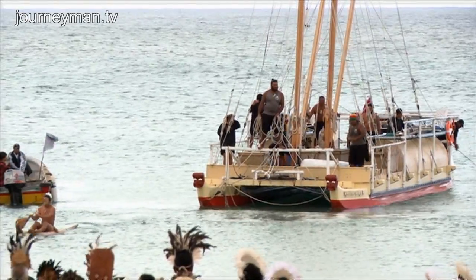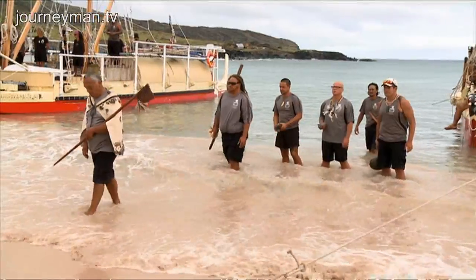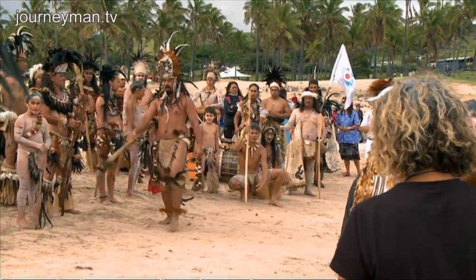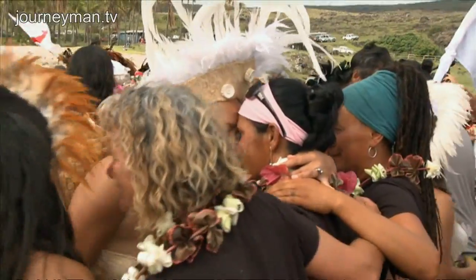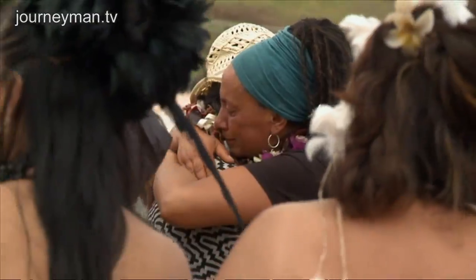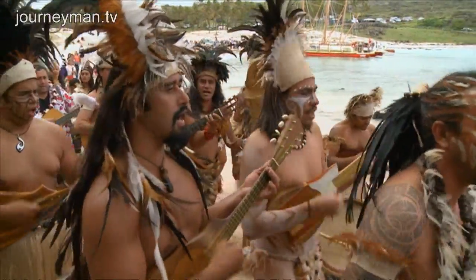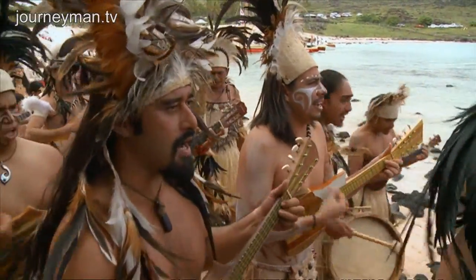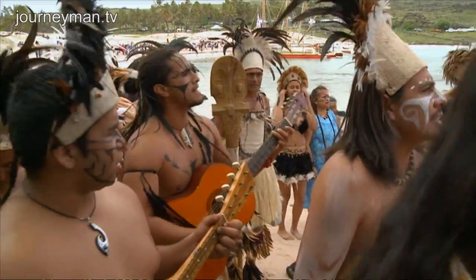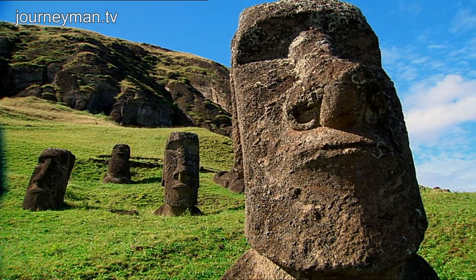Oral tradition has it that Rapa Nui's first king, Hotu Matua, came ashore with his family here at Anakena Beach. That small group was the nucleus for what became an extraordinary civilization. And my idea about Rapa Nui is that artists have shaped this island and its culture from its beginning in a profound way, in ways that we don't see on some other Polynesian islands.